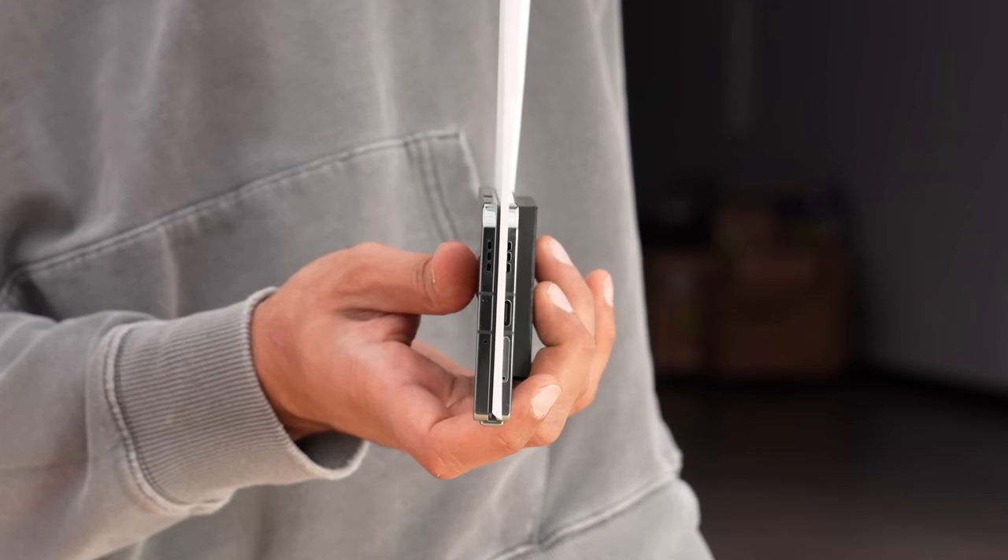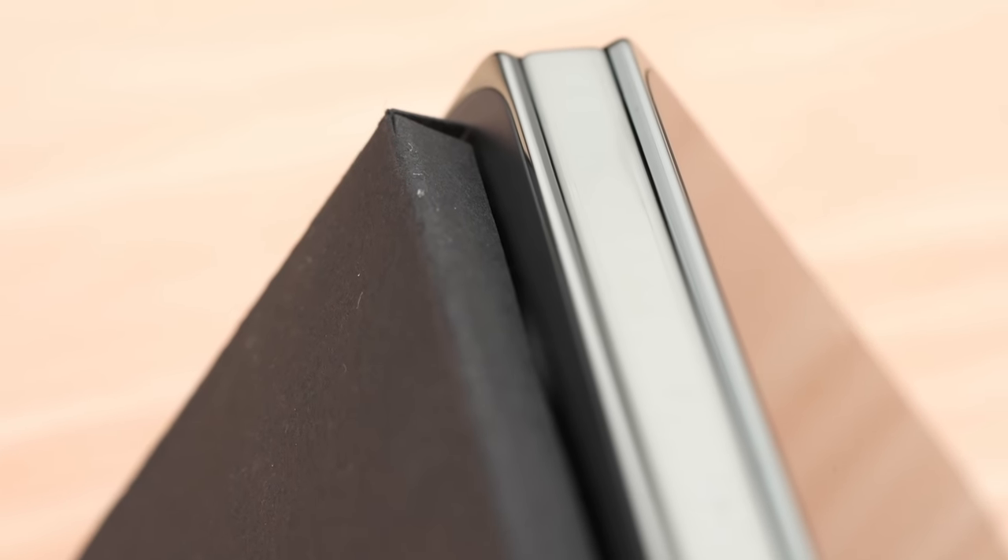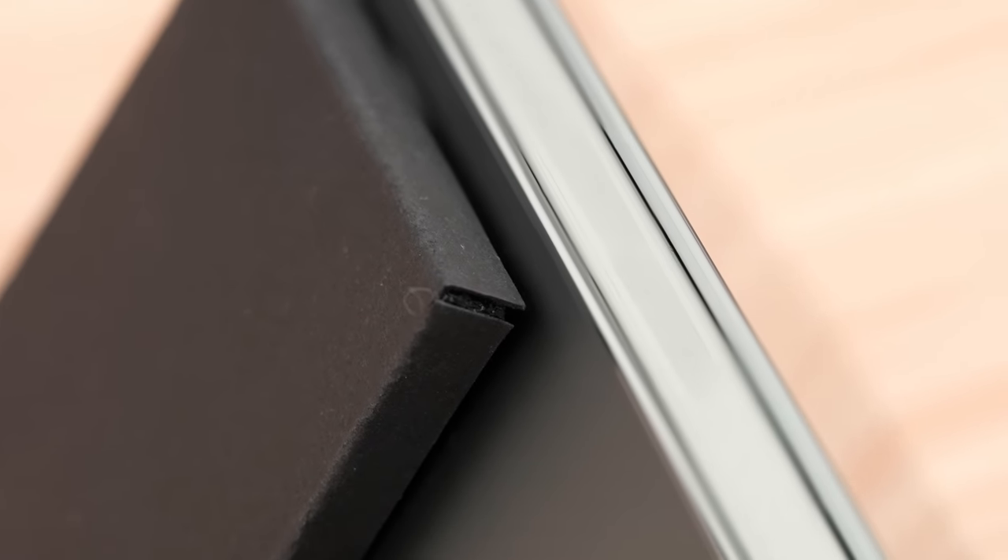The hinge is a key component behind the foldable phone experience, because not only does the hinge occupy a lot of room in terms of component stacking, it will also affect the health and life cycle of the phone. On the hinge that we use for the OnePlus foldable, we hold 35 patents related to the hinge. We've improved the materials and reduced the size and weight while increasing the strength. Compared to the hinge on the OPPO Find N2, the OnePlus foldable hinge has 31 fewer components, and this hinge is 37% smaller.